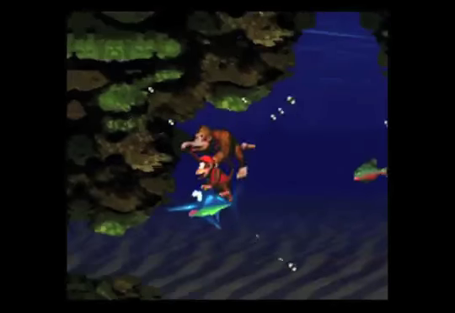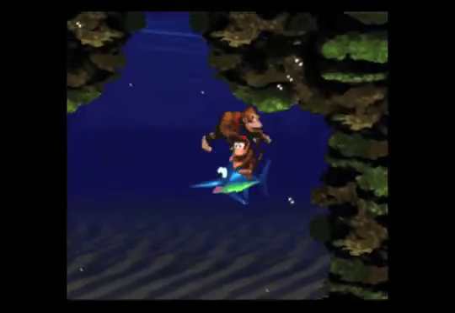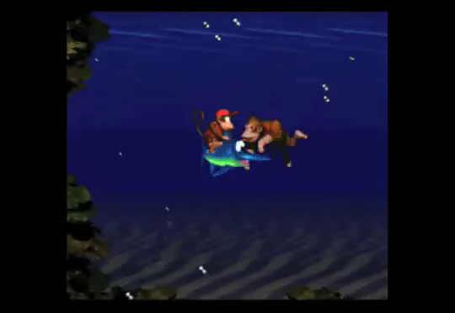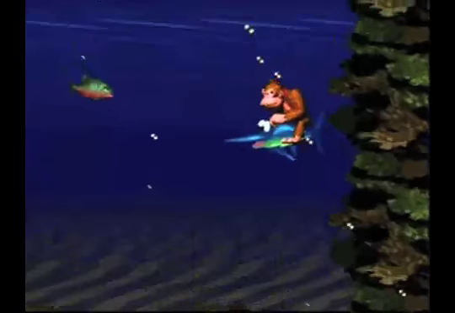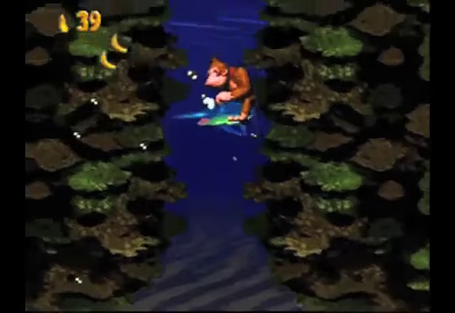Not to mention, being able to use Enguarde made this level pretty easy since he controlled very smoothly and he plowed through enemies like they were Goombas. This level is near perfect with its controls, and even though Donkey Kong is an ape, he seems to be fine being underwater for a significant amount of time. I'm not gonna question it and just move on.